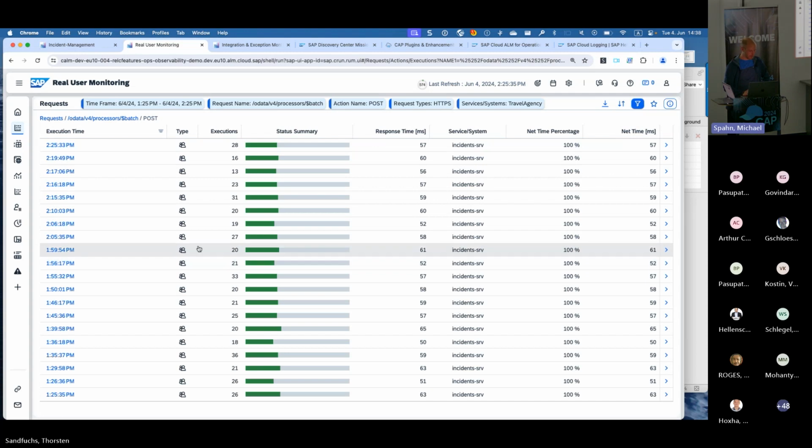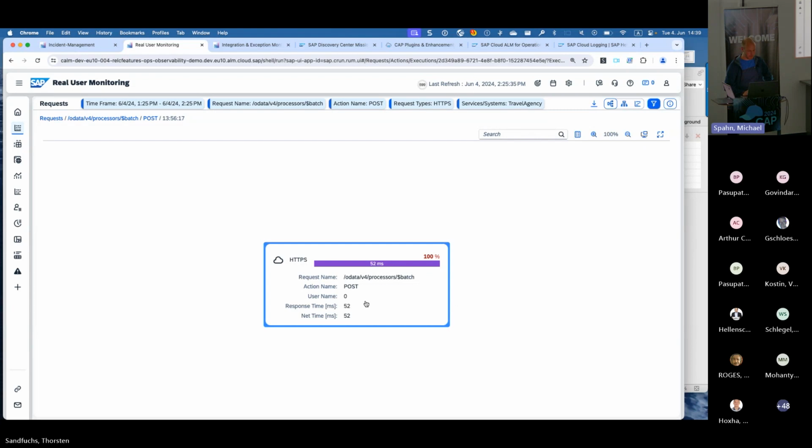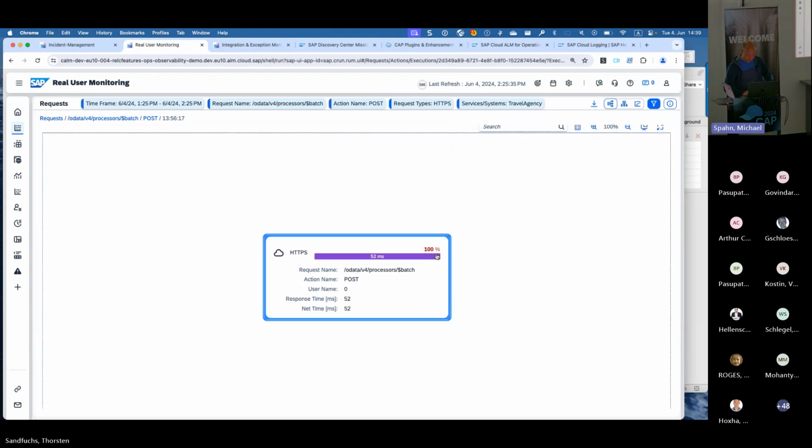You see that basically, and this is live data, all the requests from the synthetic monitors are being executed in the backend as well. And you see certain measurement points: response time, network time. It's quite relevant whether the system itself was computing or the network took some time to process the data. And you see that here at your fingertips. If you then go more in depth, this was something that was probably, let me just check, executed. No.